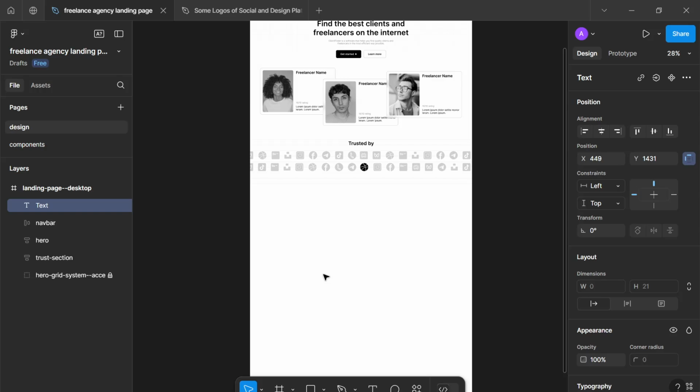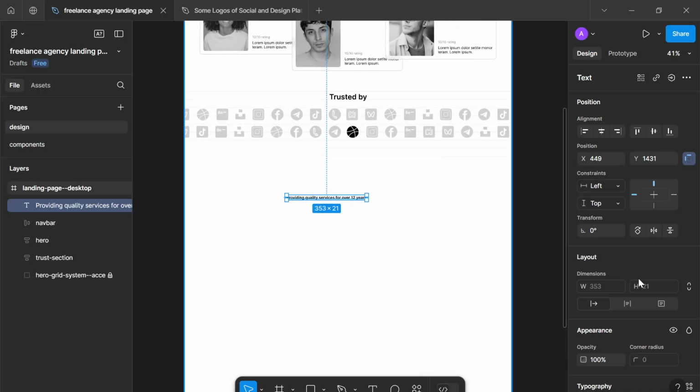First of all we want a tagline to take the user's attention. We can say providing quality services for over 12 years. Maybe the company has been around for a long time.